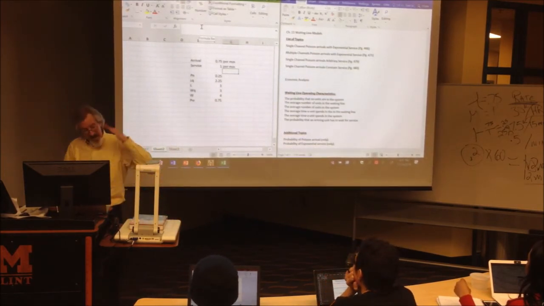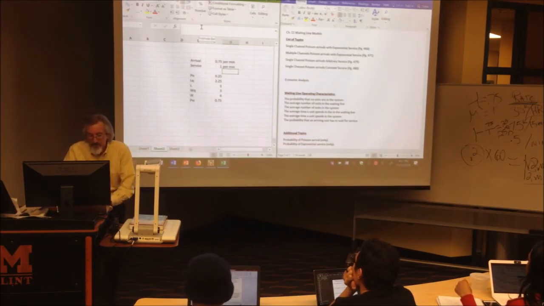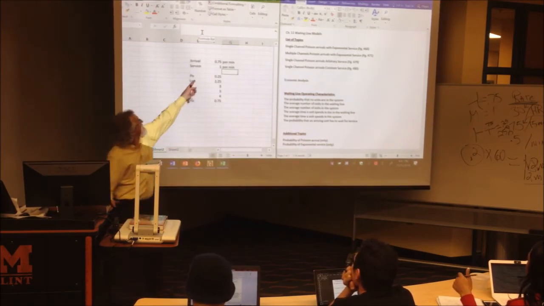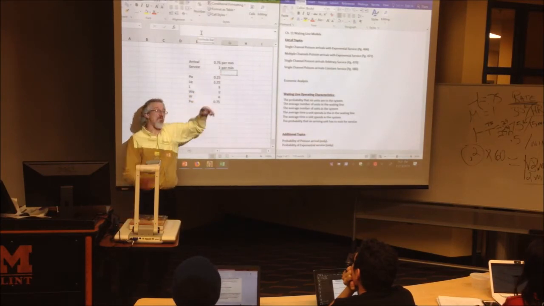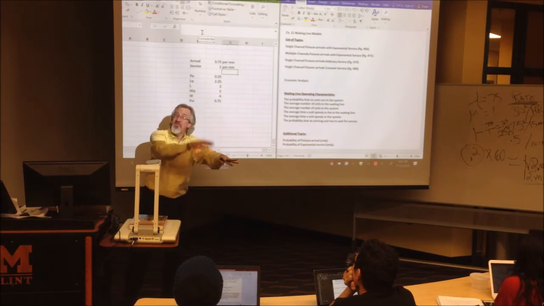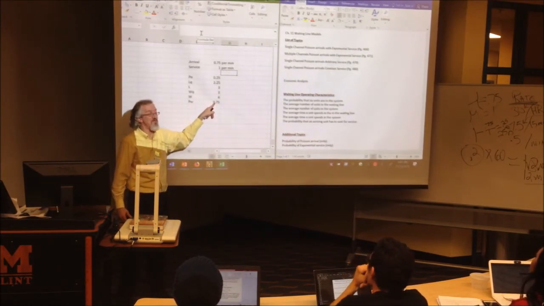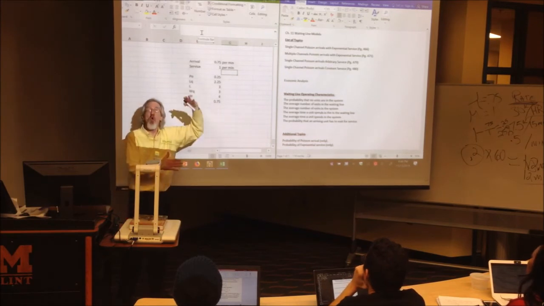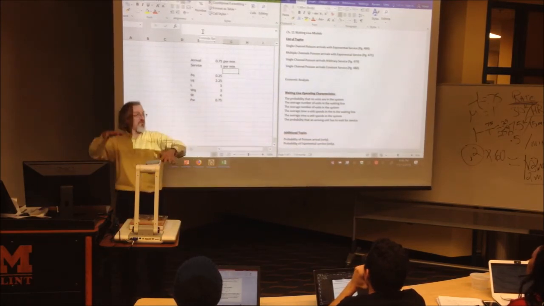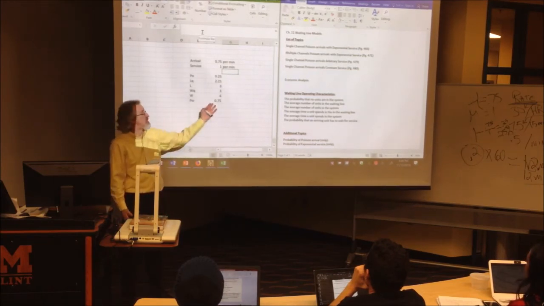How do we get that down? What we do is we provide another service channel. And providing 2 service channels instead of 1, we've got to go to multi-channel to figure out the parameters. But you'll see the probability of an arriving unit having to wait goes way down because now there are 2 services going instead of just 1. And that is the number 1 way to bring it down.